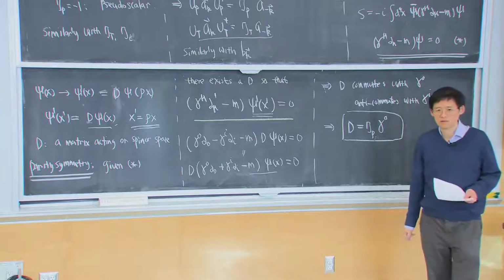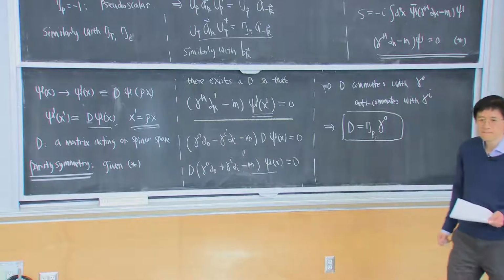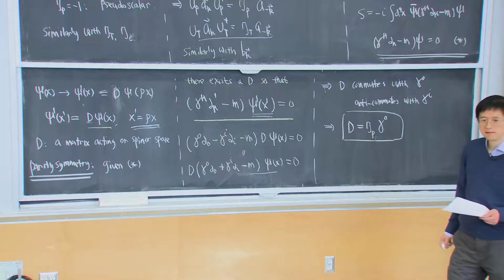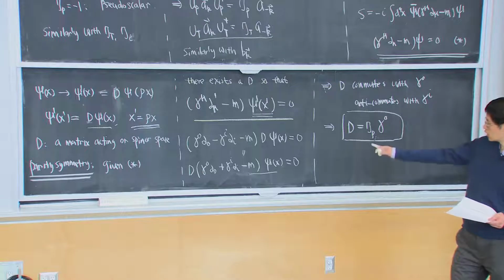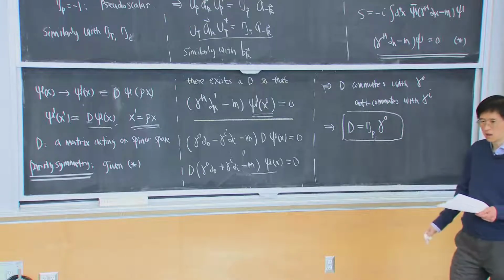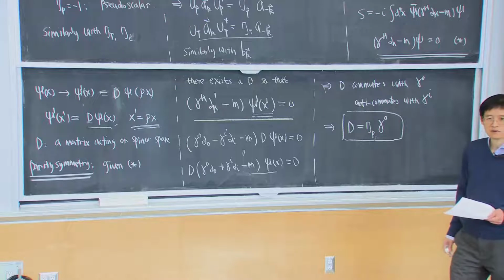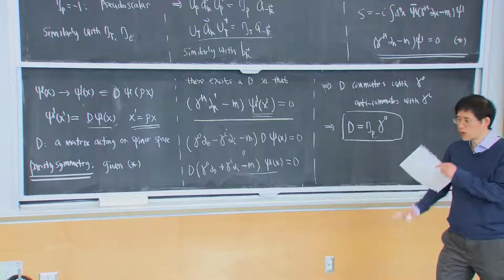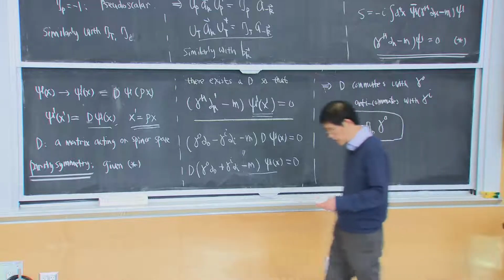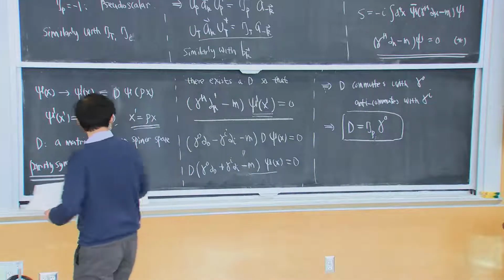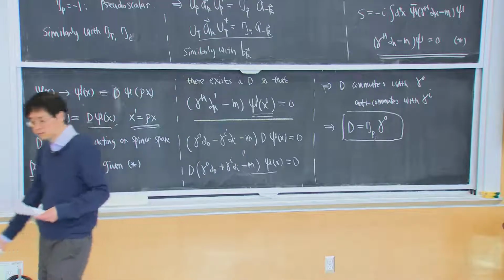Wouldn't it be possible for these two equations to be equivalent if gamma 0 is real and gamma I is pure imaginary, because of this antilinear? Wait, what do you mean? This equation should apply for any gamma 0, any gamma I. No, you cannot, because parity should work in any representation. So this is the story for the parity.